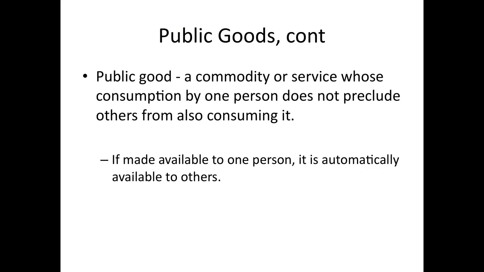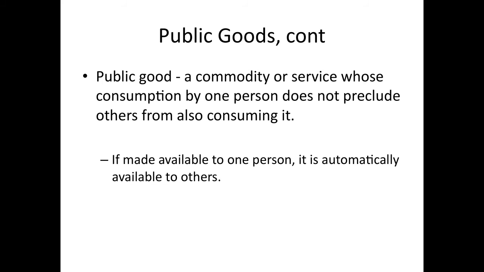Now, more broadly speaking than talking about externalities and property rights and common property is a notion of public goods. And in fact, what we've been talking about all ties into public goods. And so a public good is simply a commodity or a service whose consumption by one person does not preclude others from also consuming it. So for instance, in the case of a pollutant like a water pollutant, the public good might be clean water. My consumption of clean water doesn't necessarily preclude someone else from consuming clean water. Another public good might be having park areas where there's no restrictions on access, and my appreciation and use of that parkland may not necessarily preclude others from consuming it.